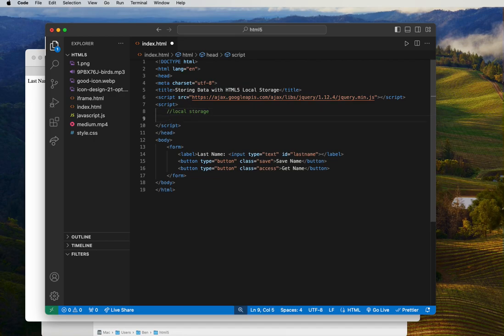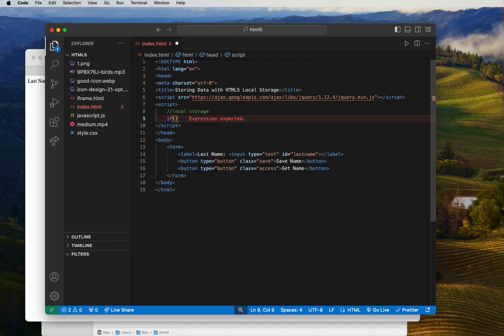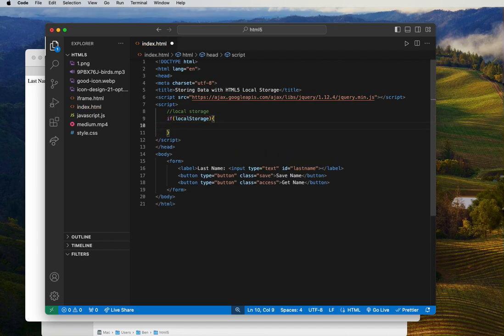For the local storage we need a simple if statement to check what we are storing in the database.